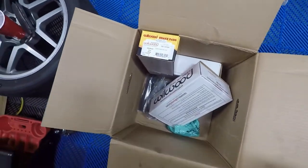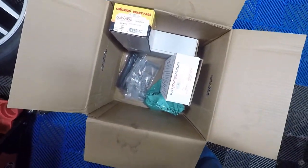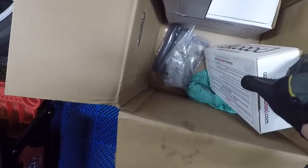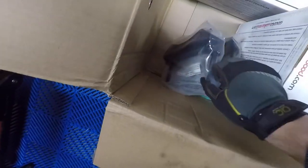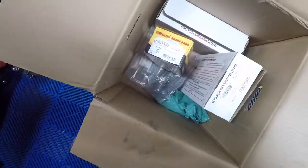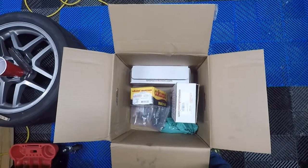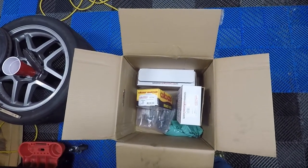Brakes are here. They come pretty well packaged. I've already taken the rotors and hats out of here and assembled those. But we've got our calipers in each one of these boxes. We've got our mounting brackets here. We've got a box of brake pads to slap on here. And back over there is the hardware. So I'm going to grab that and we'll get started with this install.